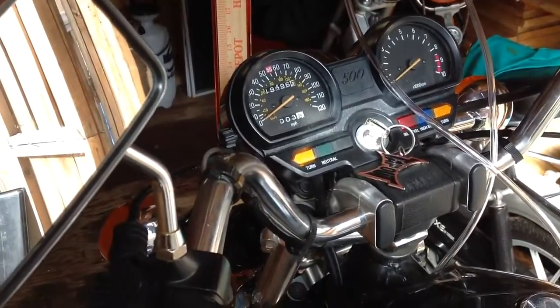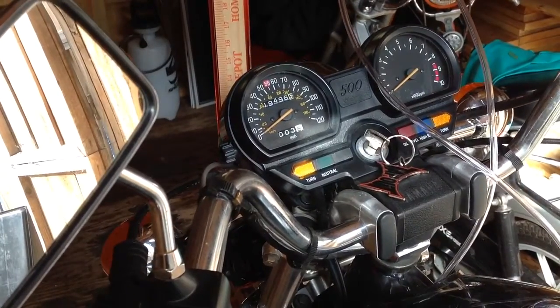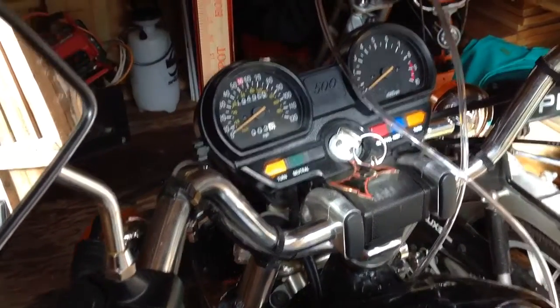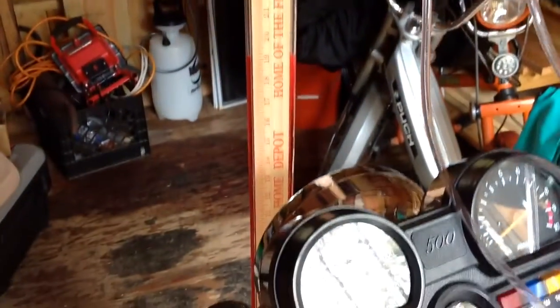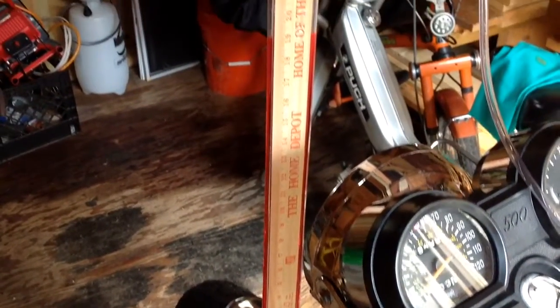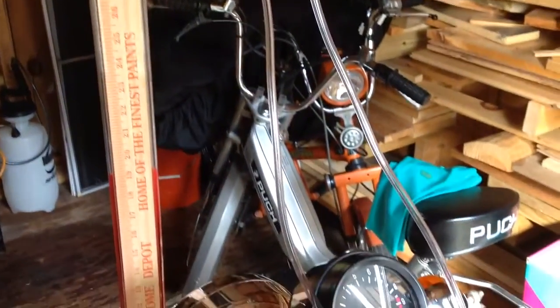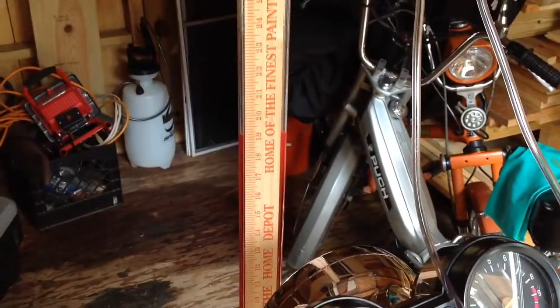Right here I have a 1983 XV500 Yamaha Virago. What I'm trying to do is, somebody else online made a homemade manometer to sync the carbs, and that's what I've done. So I'd use 2-cycle oil in here and probably 12 feet of 1/4 inch hose. And you can see right there we're about level.